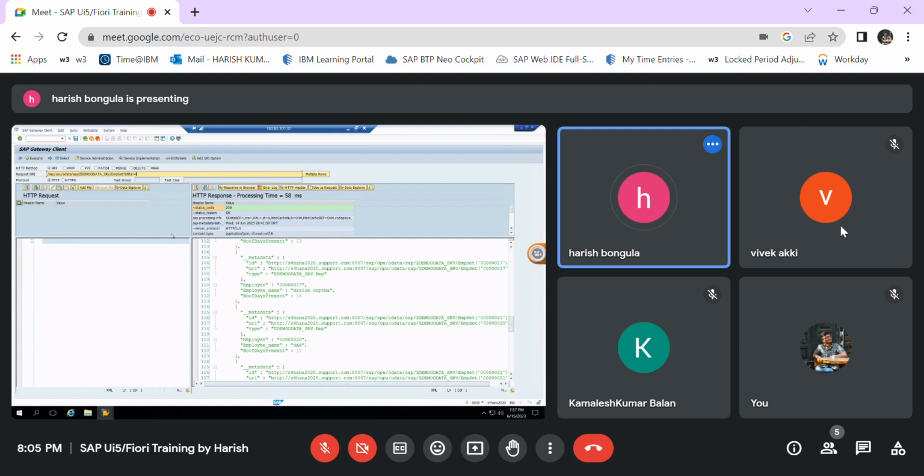The requirement now is I want to get all the list of employees whose name is Harish Gupta. Okay, this is my name. So I need to tell that employee name, I need to pass this Employee underscore Name. So employee name equal to Harish Gupta. I need to pass it like this. Now I'm executing it.